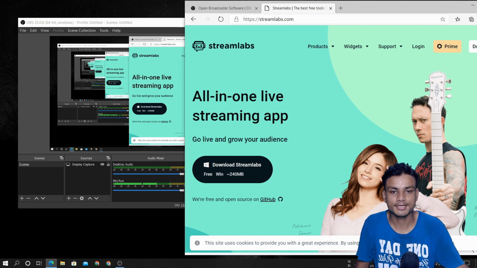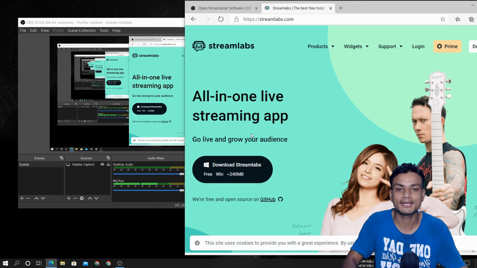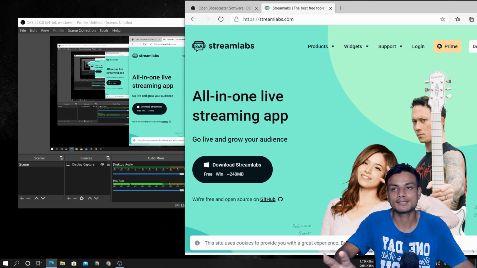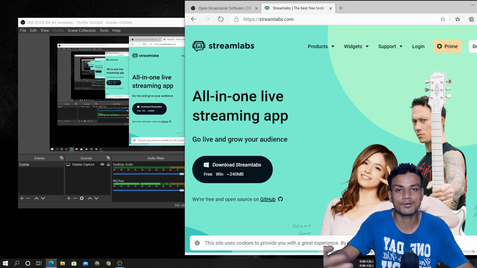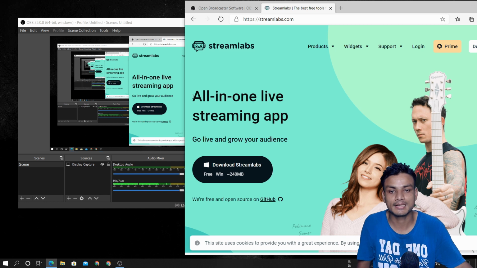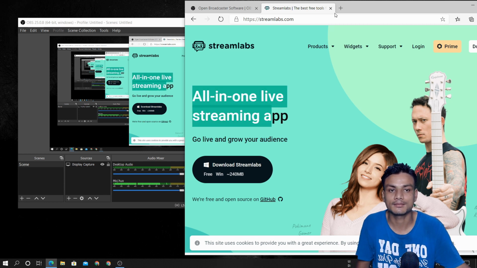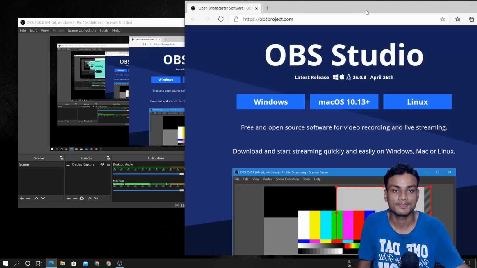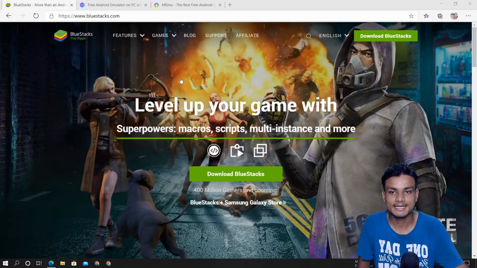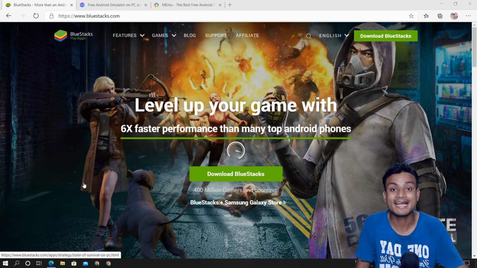So there is actually a Streamlabs OBS too, which is actually OBS but made by another company. Because OBS is an open source software, which means anyone can develop their own application using the same source code. So Streamlabs OBS and OBS are the same software, but developed by different companies. But the original one is OBS, okay? And these two softwares are just amazing. I don't have words.